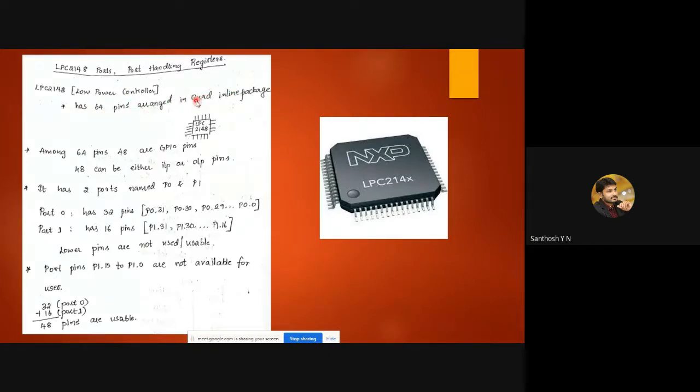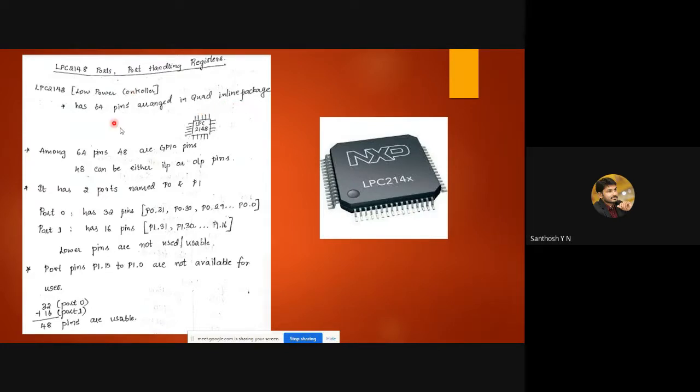Quad inline means the pins are arranged in all 4 directions. That's why it is quad. This is an IC arranged on all 4 sides. If you observe ICs like the AND gate or NOT gate, the pins are deployed in only 2 directions. The pins deployed in all 4 directions make a quad inline package.